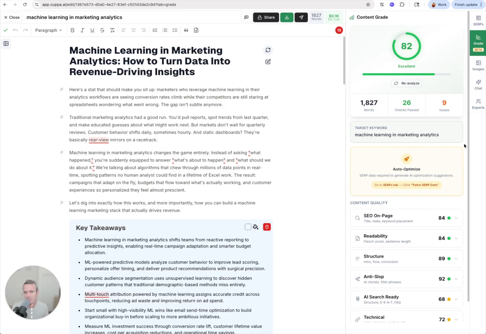We had a lot of inspiration here from Surfer. Surfer was a tool that I use all the time in terms of grading. I don't think it should be your total grade, in my opinion. I don't think any of these tools should be. Same with the AI detection tools, the content score from Surfer or ClearScope. They should be a part of the overall scoring. I think people get lost in these things sometimes.